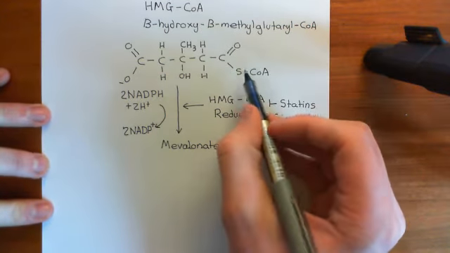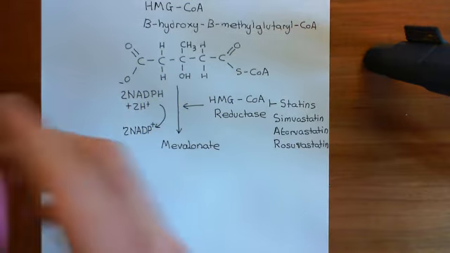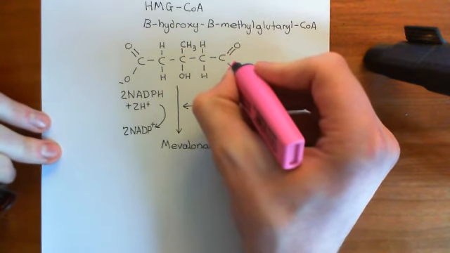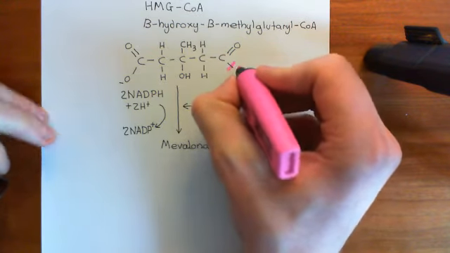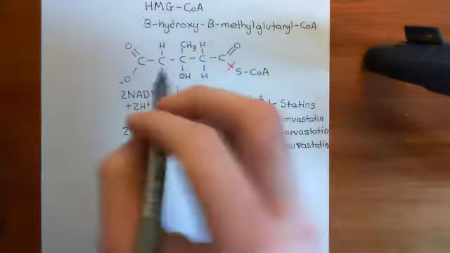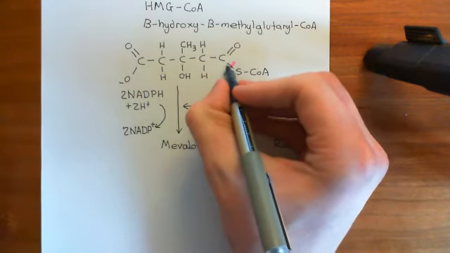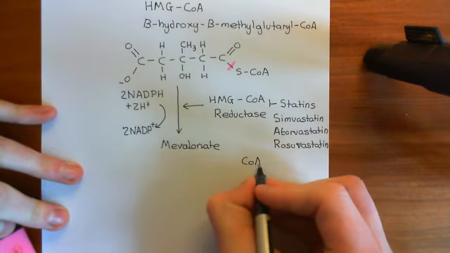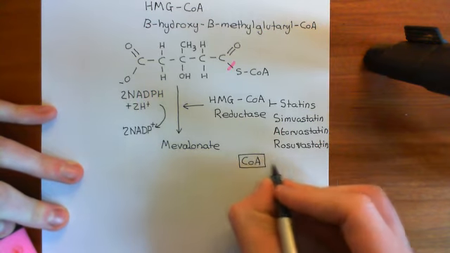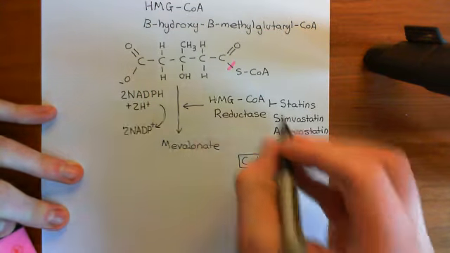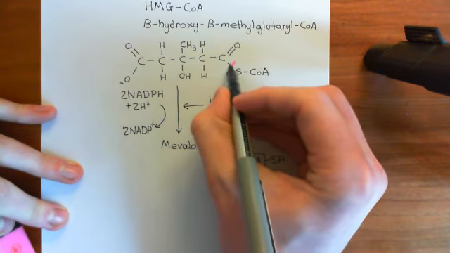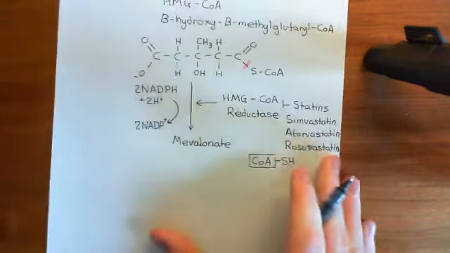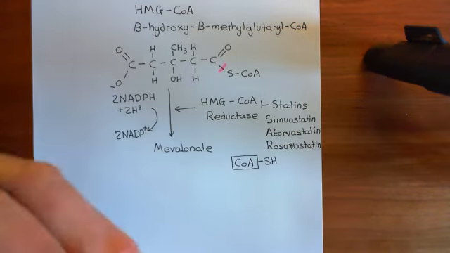Okay, so what are we going to do? Well, the first thing that we're going to do is we're going to break this Phosphoester link here. Okay, so you can imagine giving 1 electron in this Phosphoester link back to the carbon and 1 back to the sulfur atom, and then bind a hydrogen onto the carbon and bind a hydrogen onto the sulfur atom. And what that will recreate for you is a coenzyme A molecule with an intact thiol group. So here is a coenzyme A molecule with an intact thiol group. And then we've also got a carbon with a hydrogen coming off it, and that gives us an aldehyde group here. Okay, then we're not going to stop there. We've used 2 of these hydrogen atoms now. We can go further.